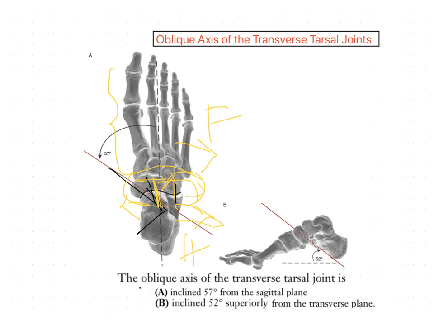Okay, so this is brought about by the transverse tarsal joint. Whether the hind foot is pronated, the forefoot is not pronating, and this is carried out by the transverse tarsal joint. Compensating the forefoot for hind foot position is done by the transverse tarsal joints. So what do we mean by compensation? Compensation is the ability of the forefoot to remain flat on the ground while the hind foot pronates or supinates in response to the terrain or the rotations imposed by the leg.